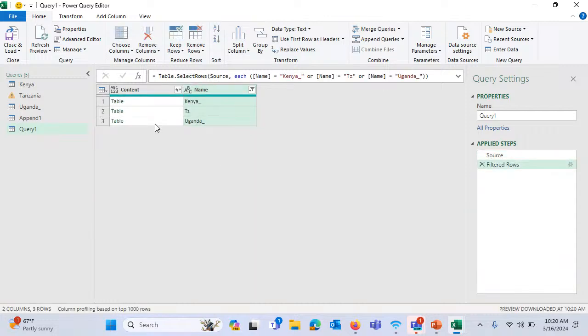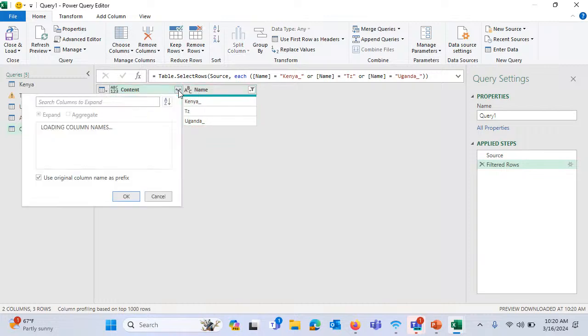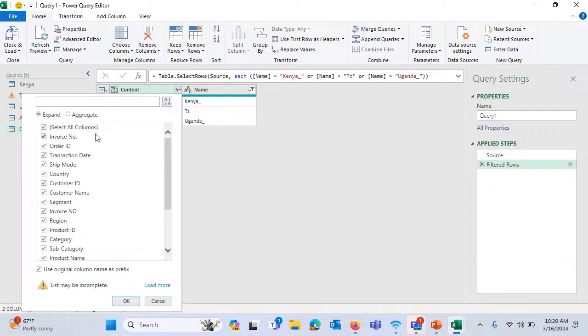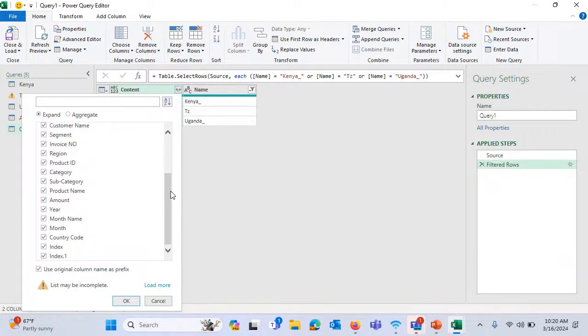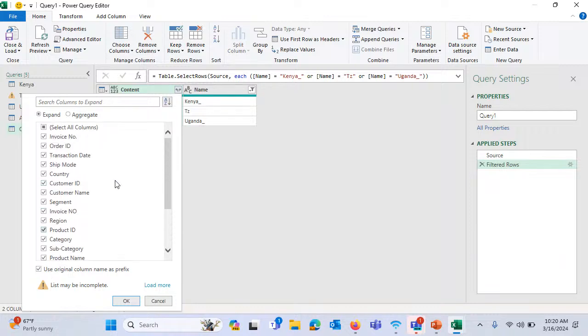So when you do that, you'll see at the middle here between content and name, these 2 arrows pointing outwards. Click on that arrow to expand, and you'll see all the fields of your data that you want. For example, if I don't want to bring in the index one like that, you can undo that and uncheck what you don't want.